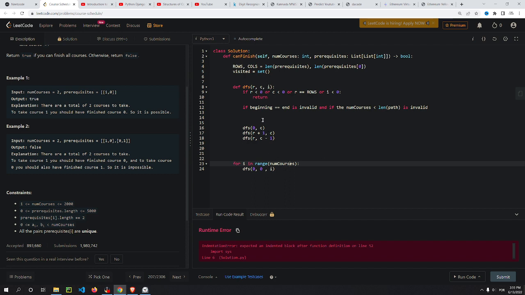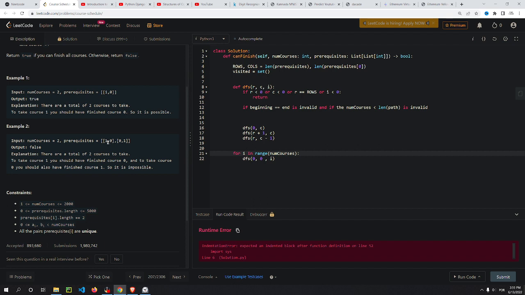Let me think. I think the two main conditions are the path, the number of courses should be equal or greater than the path, and it can't be cyclical.